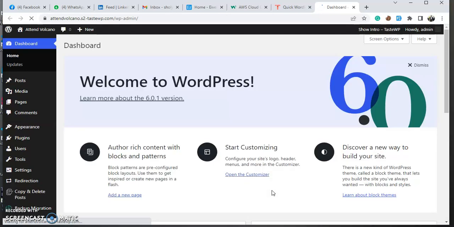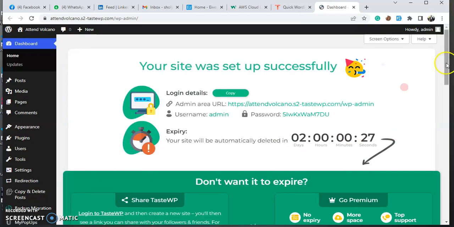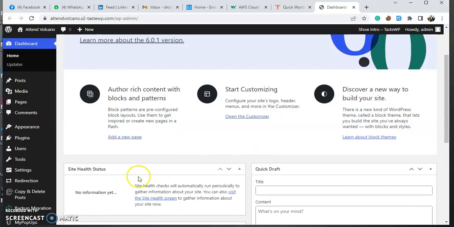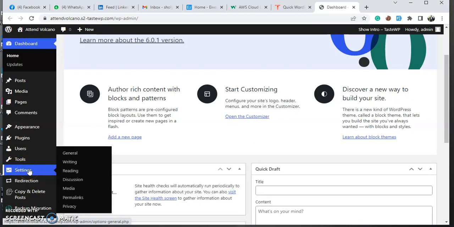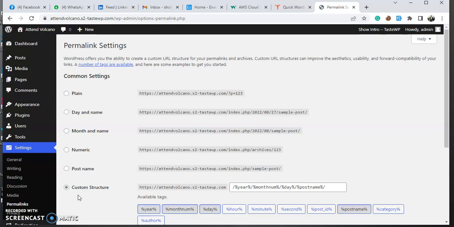So the first thing you should do immediately you come to the WordPress dashboard, either you are doing it for a client, for yourself, or for practice, is to come to settings and click on permalinks.